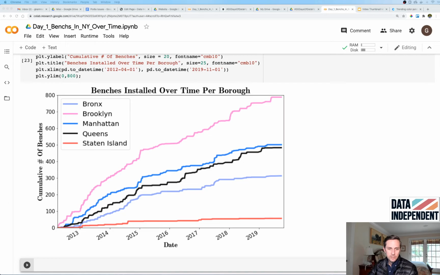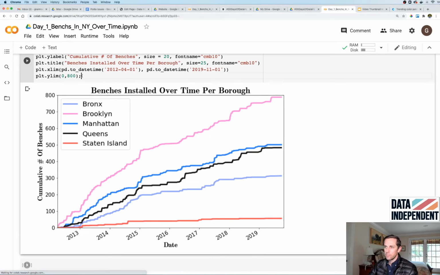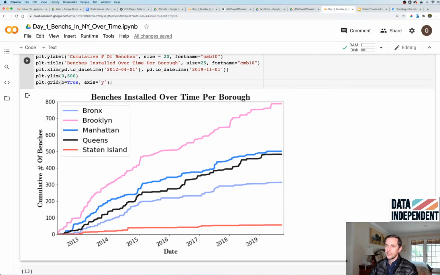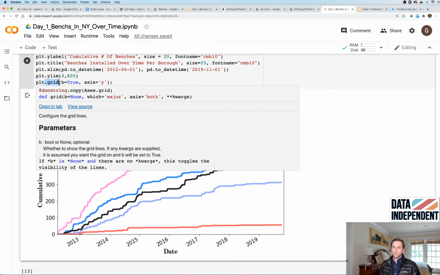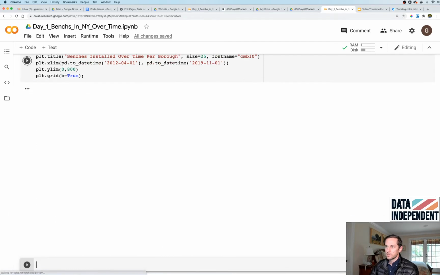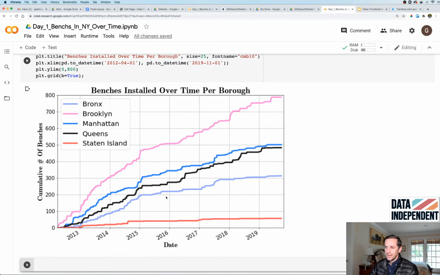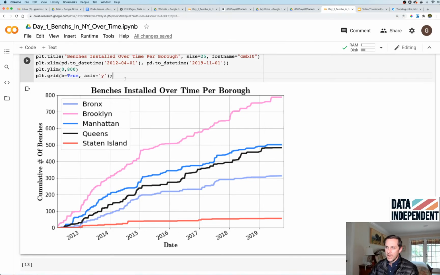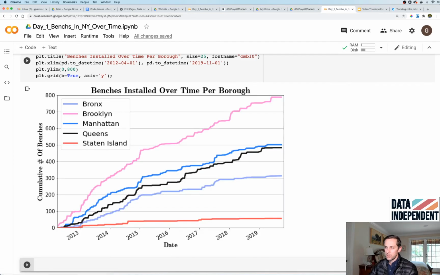And then the last thing I'm going to do, and this one's a bit debatable whether or not I need it, but I'm going to include it just for fun, is apply a grid, which means you're going to apply the grid lines. Now, I don't want both X and Y. Let me show you what both X and Y looks like. The default is both, and so it'll show you both. It's a little bit too busy for me with these vertical ones, so I'm only going to do the Y axis, which will give me just the horizontal lines. So for example right here, it's like, how many does Manhattan have? Well, I can see that clearly maps to 500 super easily.